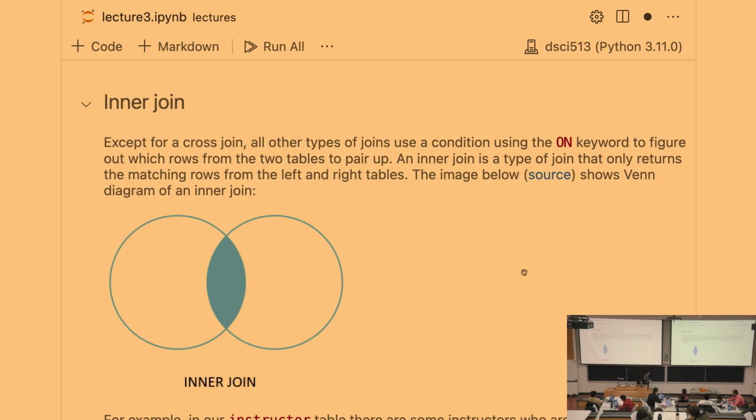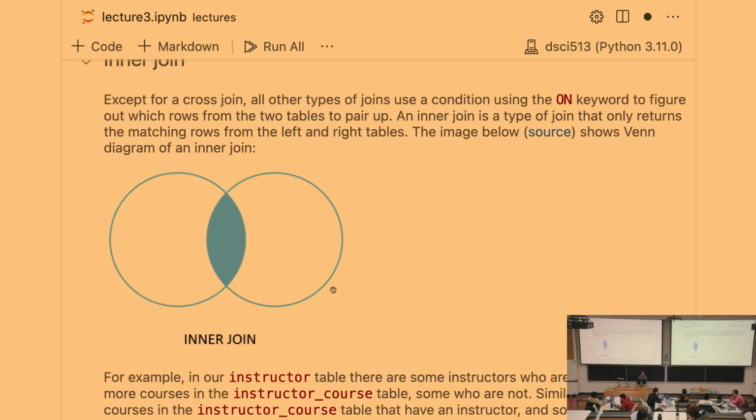So in this case, we use an inner join to use a condition called the on clause in order to specify that we're looking for equality between a specific column. The important thing about an inner join is that if there isn't a match between two values in two columns, then those rows will be discarded from both of the tables.